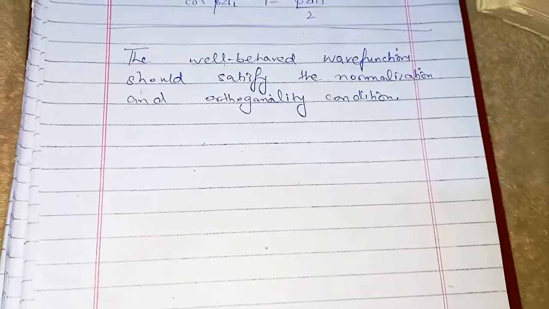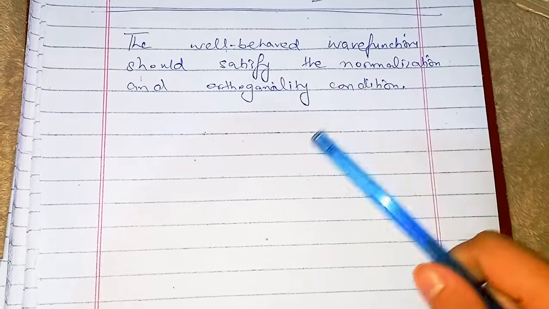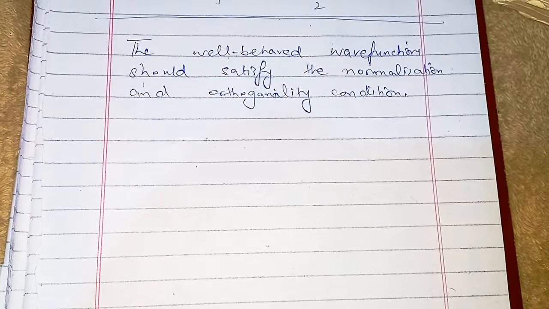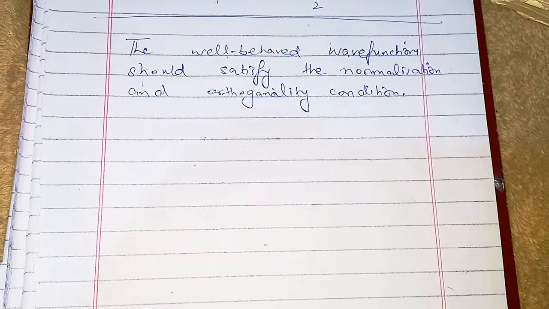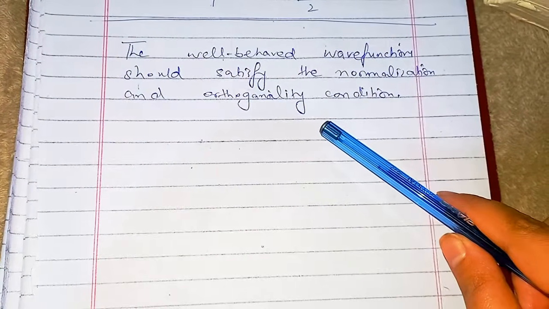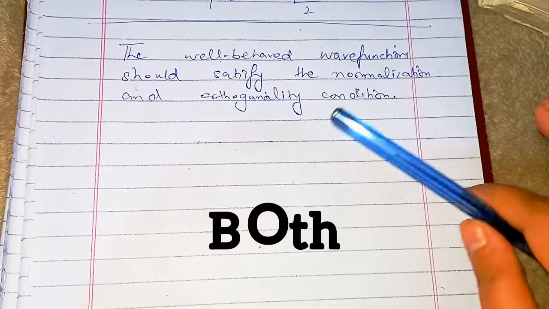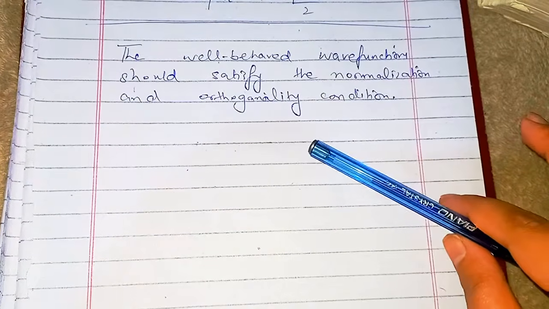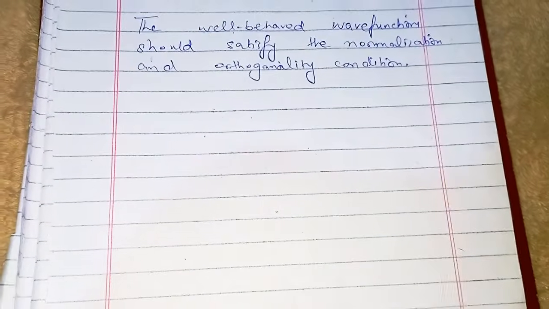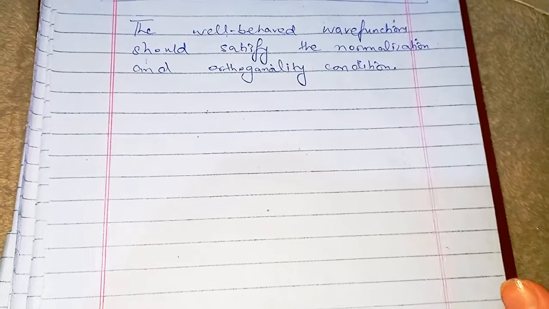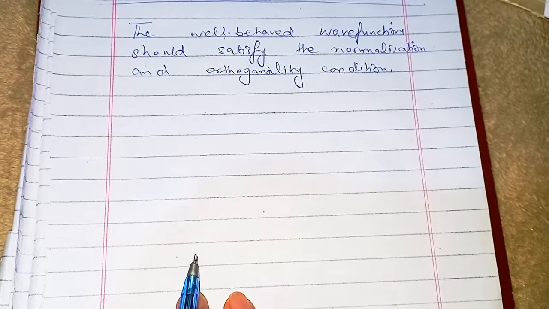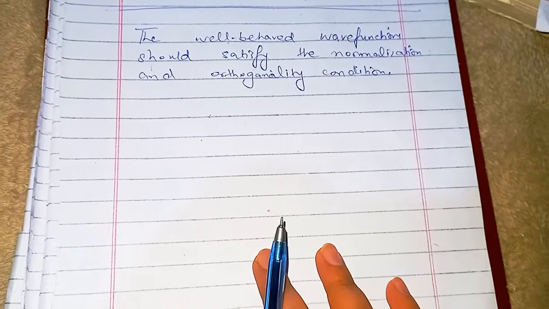I advise you people to understand these two conditions because they are so much common in quantum mechanics that you'll see them everywhere. Okay, because all wave functions that you deal with should be normalized and orthogonal, and sometimes it's called as orthonormal when they are both normalized and orthogonal at the same time. So this is a really frequently used condition, and you'll see them in perturbation theory, in normal calculation methods, and whatever you will see. Okay, so we'll be using it here in variational method as well, so you can predict where we'll be using it.